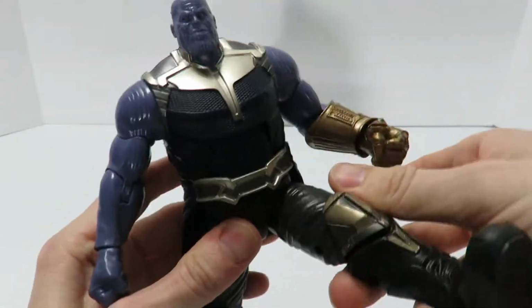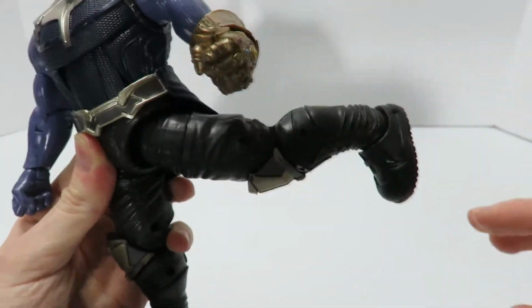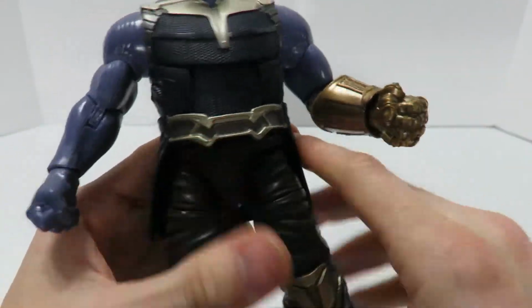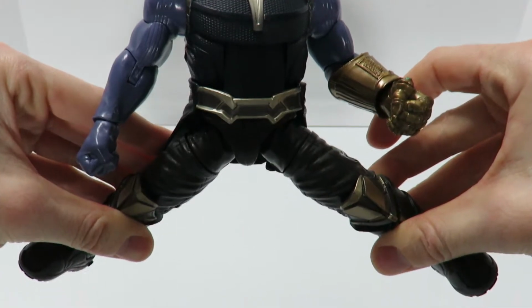We also have ball jointed legs with this much kicking forward for the guy, and this much kicking back. So there you have that. We do have a thigh swivel joint, and we also do have the splits. I did not want to pass up on that. There you go. We do get the split.